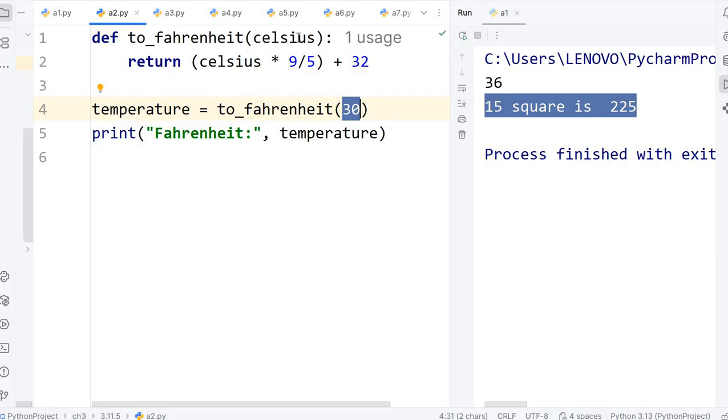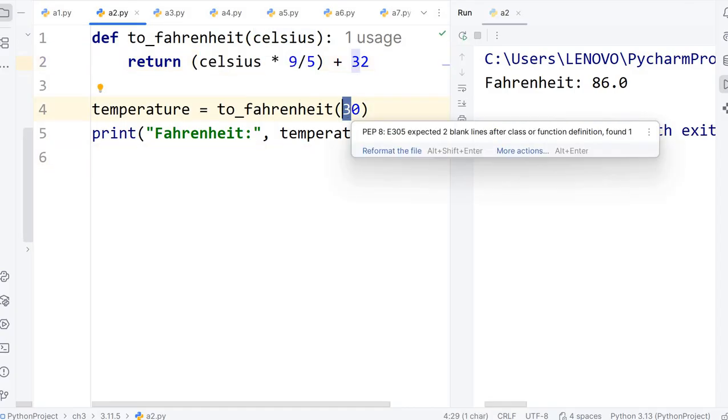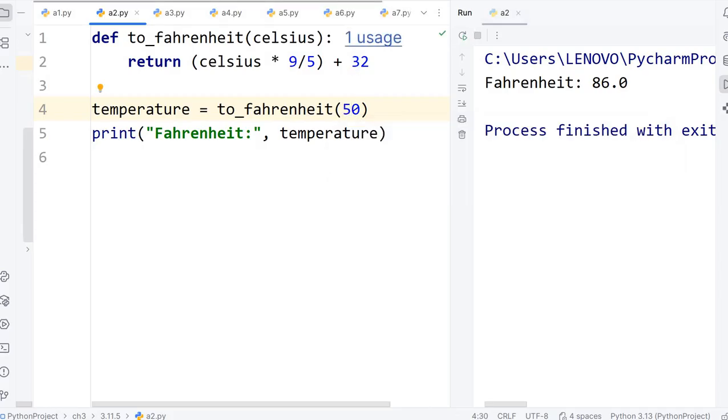That 30 is received by this Celsius. After this it performs the calculation and then returns back to the same point. Okay, Fahrenheit equal to 86. If you change the value, suppose 50, then run the program, you can see the output is Fahrenheit equal to 122.